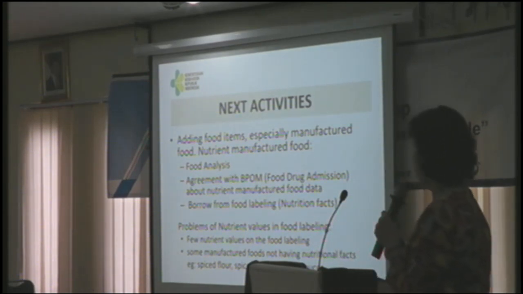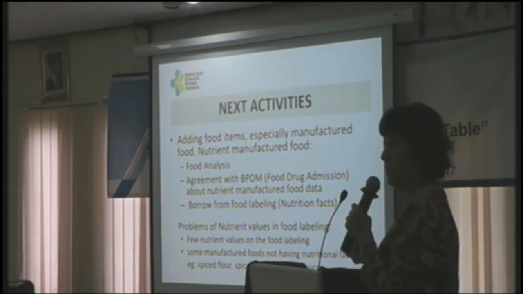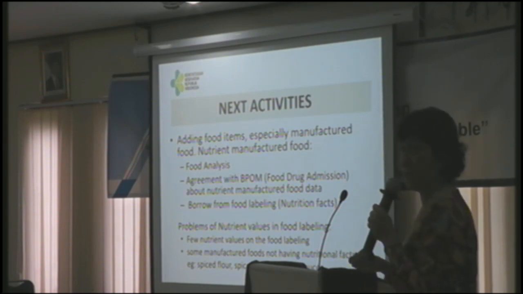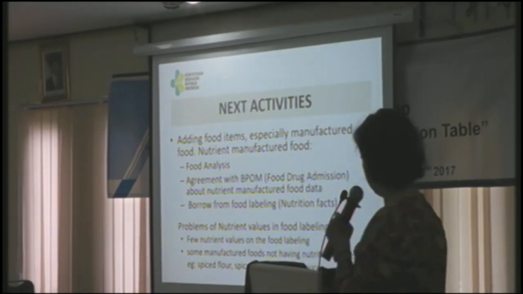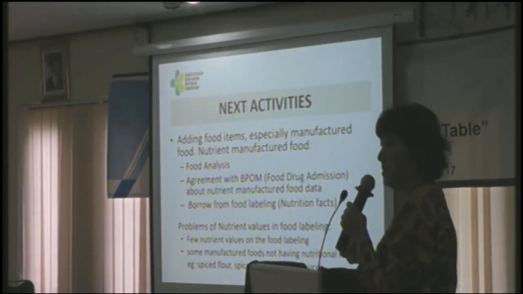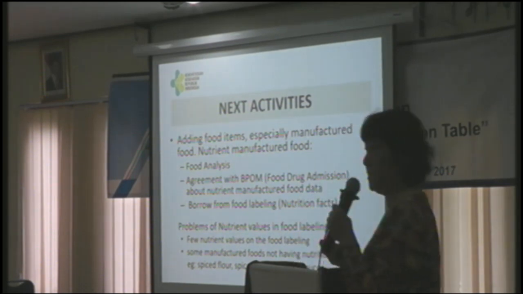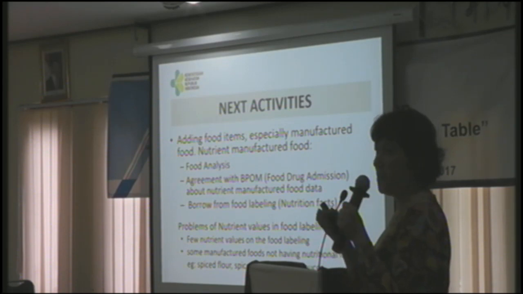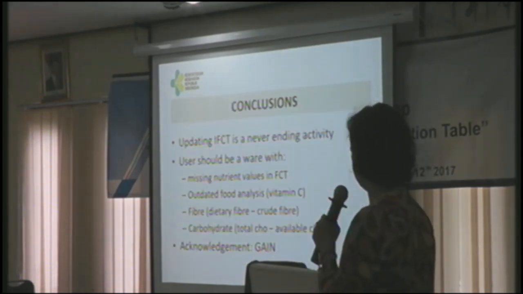Because on a food label, few nutrient values are listed, and also some manufactured foods do not have nutritional facts. I don't know about the regulation. For example, as we know, there are so many spice flours in the market, and manufactured coconut milk. So we changed our food pattern from fresh coconut milk to manufactured coconut milk, kind of like that.